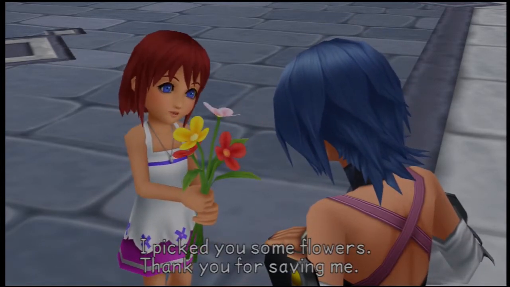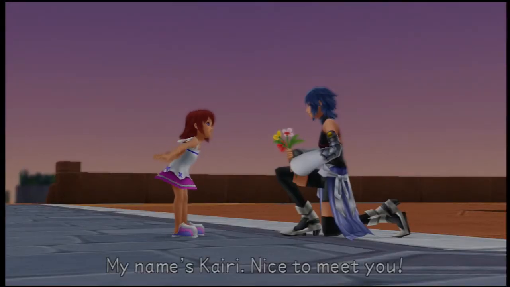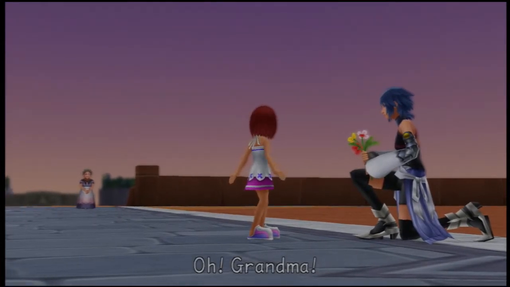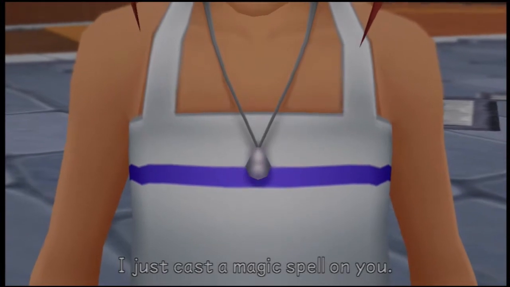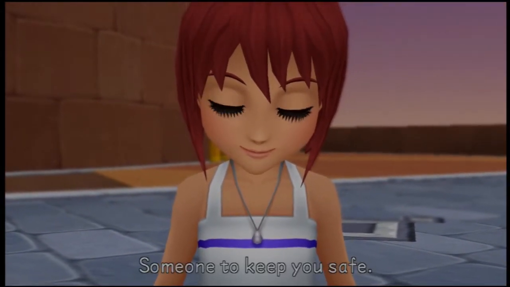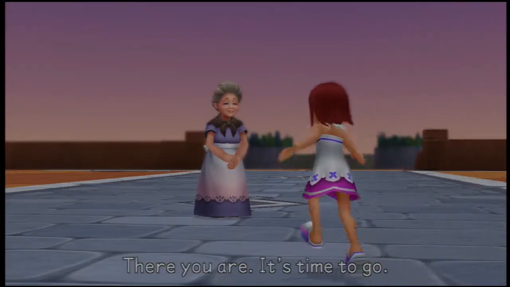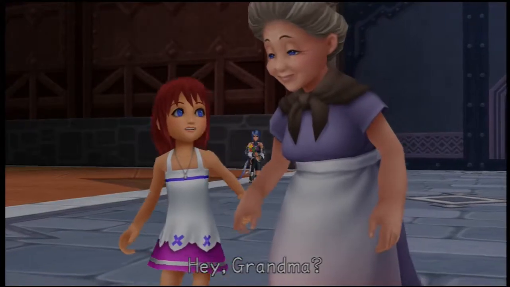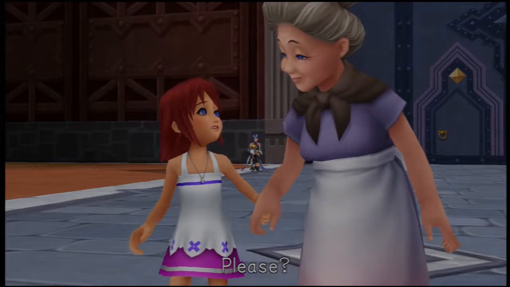I picked you some flowers. Thank you for saving me. Oh, they're lovely. You're so sweet. My name's Kairi. Nice to meet you too. I'm Aqua. Kairi, about that light. Kairi! Oh, Grandma! Wait, Kairi, just a minute. I just cast a magic spell on you. One day, when you're in trouble, the light within you will lead you to the light of another. Someone to keep you safe. Thanks! There you are. It's time to go. Okay. Bye! Hey, Grandma? What is it? Could you tell me that story? Again, dear? Please? Very well, then.